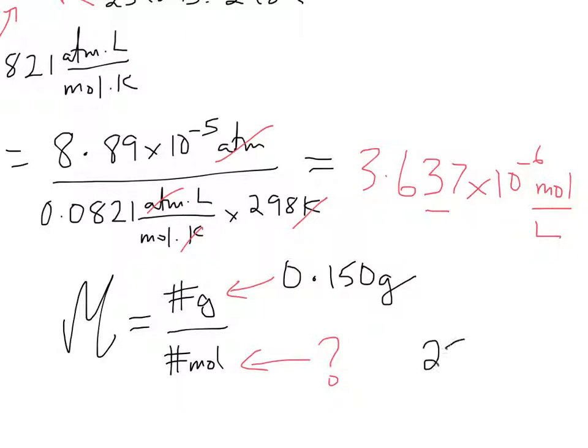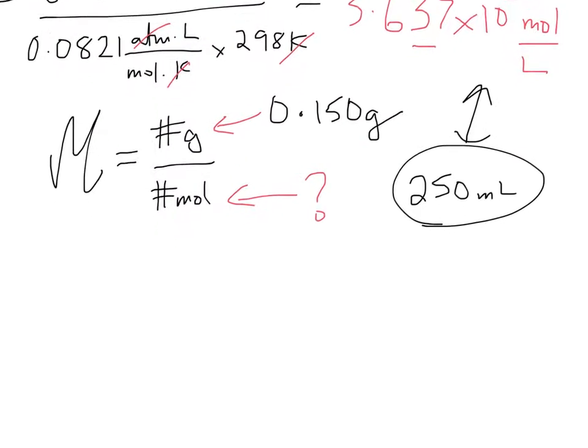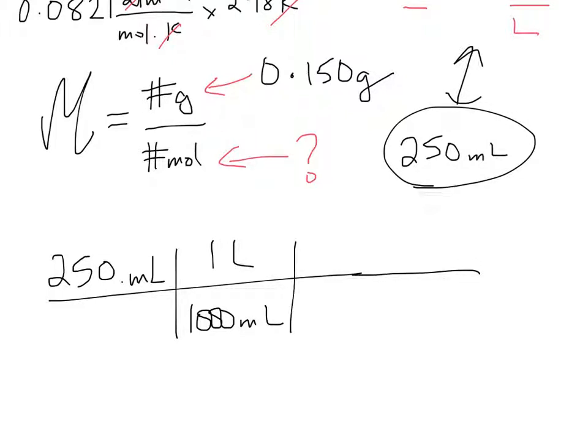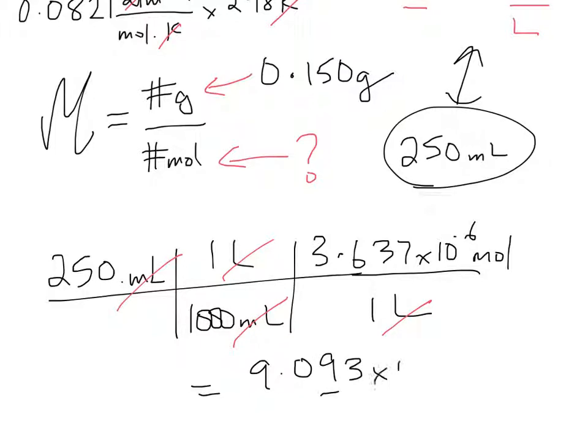Well, we made a 250 ml solution, and we know the concentration of that solution, and so that means that we can calculate the number of moles. So how are we going to do that? Well, we got 250 milliliters. We know there's a thousand of those in a liter. And we can take our molar concentration as a conversion factor. And so we can write, there's this many moles in one liter, and you can see all our units have cancelled out. Oh, whoops! That's supposed to be moles, isn't it? And all our units have cancelled out and given us the total number of moles, which I think is 9.093 times 10 to the minus 7 of a mole.